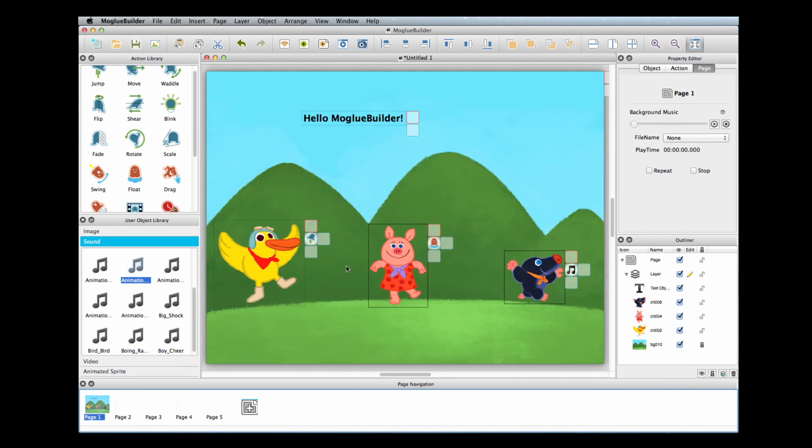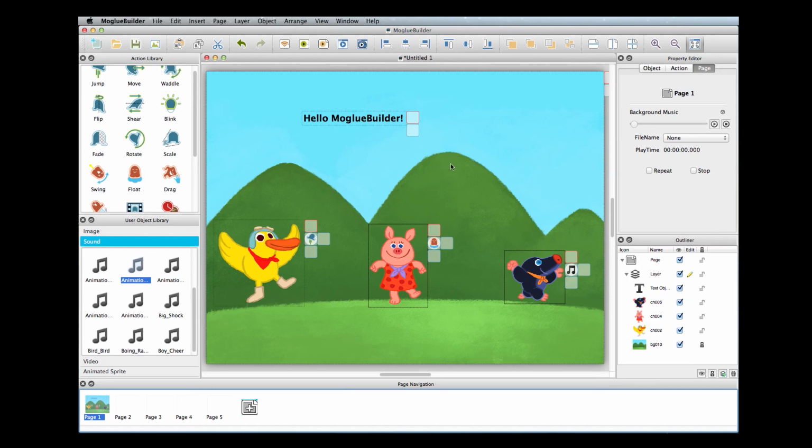So now that you have learned how to add images, how to add actions, how to add text, and how to add sound, you might be wondering, how do I see if this is working? So what you want to do is preview what you're doing. So to do this, we have two ways of previewing your work. First of all, you can preview directly on your desktop by using our web viewer. This is what we're going to learn how to do right now. And the second way of previewing is by using your tablet or phone to preview directly using Moglue Viewer.